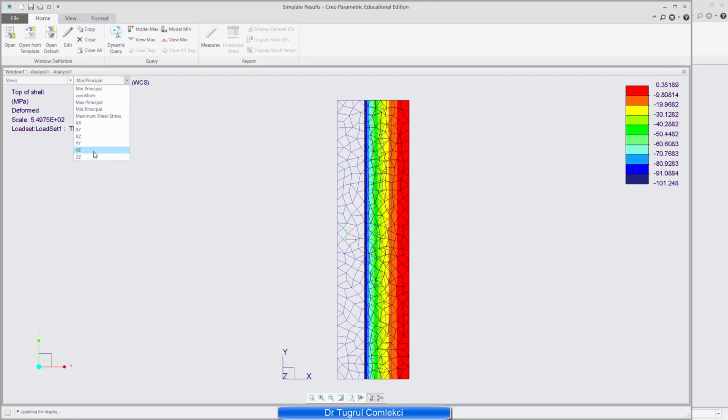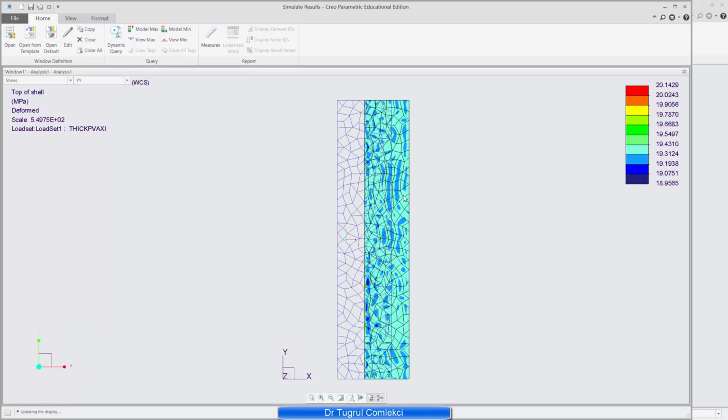And we can also look at the Y stress, which is the axial stress. And we can see that there is about 20 megapascals axial stress, and that is due to the full constraints at the top and bottom in the Y direction. So although this cylinder is trying to expand, it is constrained at the end, so it can't move axially. That means as it is expanding, it is creating a tension in the cylinder.